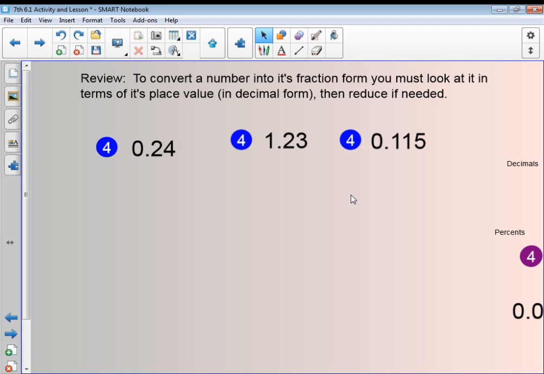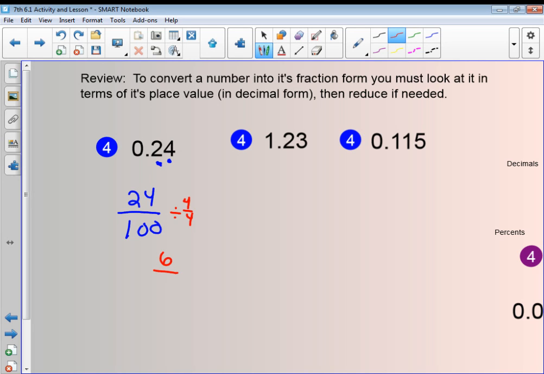So I have 24, there's 2 places. I would read that as 24 hundredths, but some people struggle with that. So I'm going to write 24 as my top number, a 1 with 1, 2 zeros. So notice I said 24 hundredths earlier. Look at what my fraction is now, 24 hundredths. Now I have to reduce from that form. So divide by, I can see 2 would go into it, but there's a bigger number of 4. So I'm going to divide by 4 over 4. 24 divided by 4 gives me 6. 100 divided by 4 gives me 25. So final answer would be 6/25.